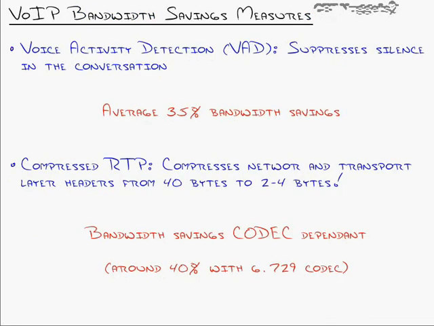But before we jump to the summary slide and I run through that G.729 calculation with you, you've got to do it yourself, by the way. Make sure you do it because you need to be able to do that kind of thing on your own. But anyhow, bandwidth savings measures. There are 2 of them that we can employ that can save a calculable and significant amount of bandwidth on our WAN links. The first is VAD, voice activity detection.